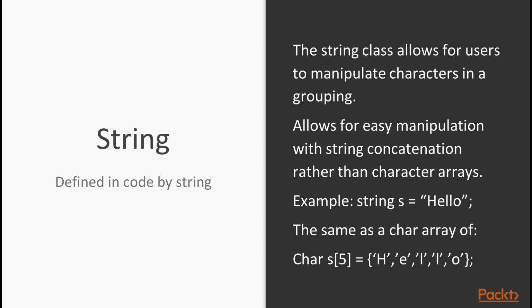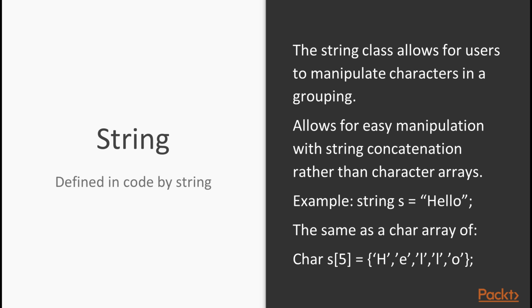As you can see, the sample as a character array. Now again, arrays we will go over later on in this course, but an array is a grouping of objects or characters or integers. A character array, char s, as in create a character array s, an array is denoted by that bracket. And the 5 means you need 5 places in memory to store. You can see that's equal to the squiggly bracket, HELLO, each with single quotes, each separated with a comma. The single quote is saying that's a single character, and a comma is the next place in that array.